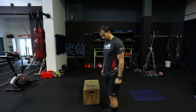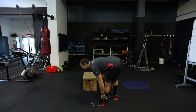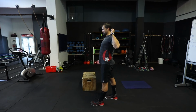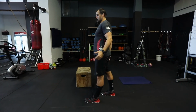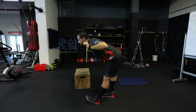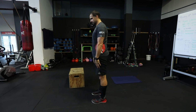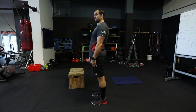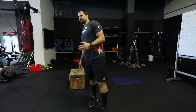So split leg good morning is just a slight stretch, push hips backwards, stretch the hamstrings. One, if you wanna use a PVC pipe or a bar, press back, stretch, two, and you're trying to press the hips backwards to get the hamstring to stretch and this front leg to stretch. If the split leg is too much, you can just do a normal hinge at the hips. That's gonna get you warm for the workout. Do 10 of those.